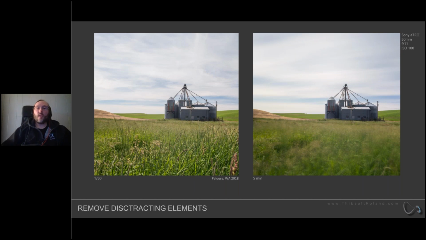The other thing that I am going to talk a little bit more about, but you start seeing this in this picture already on the right-hand side, I am going to mention that again in the next few slides, is how you can turn your clouds into these really cool streaks, very fluffy and very soft streaks.